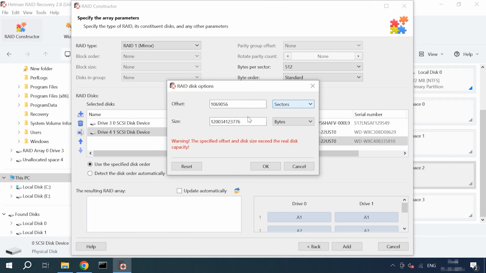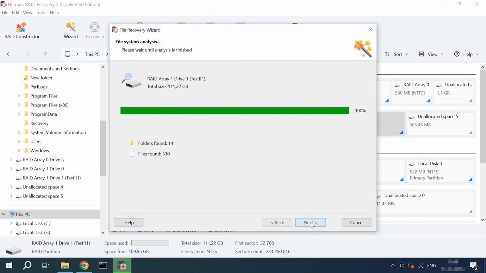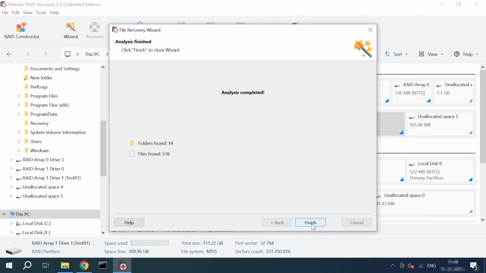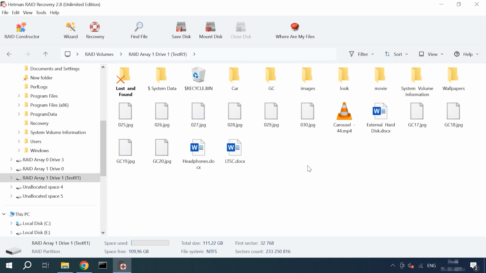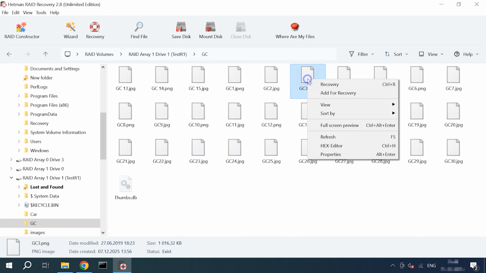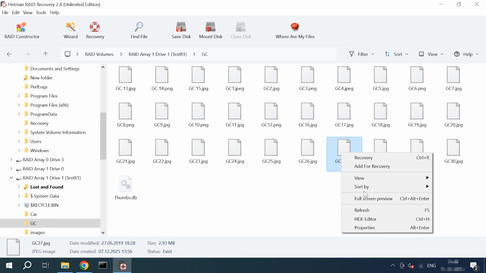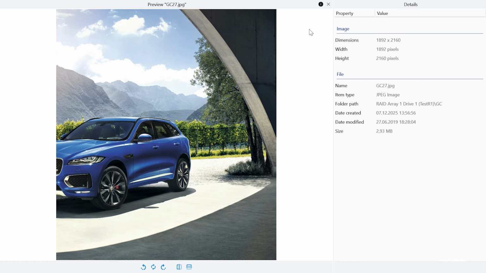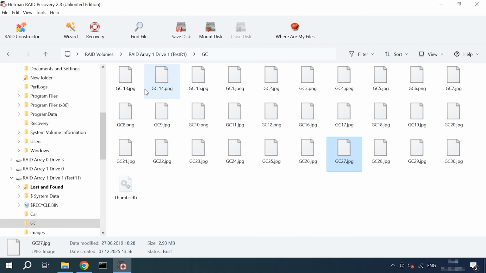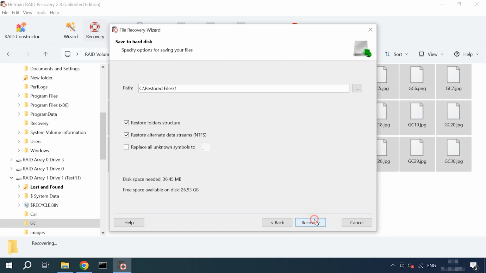Right-click the partition and select Open, then specify the analysis type, Fast Scan. After scanning is completed, open the disk, mark the required files, and click Recover, specifying the path where to save them.